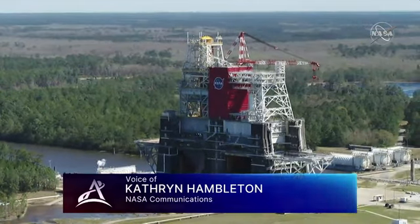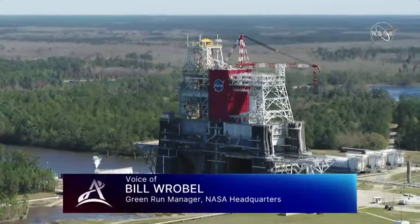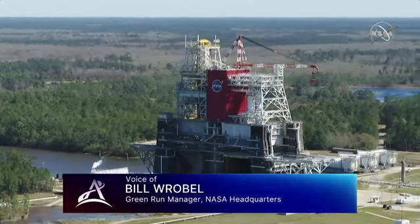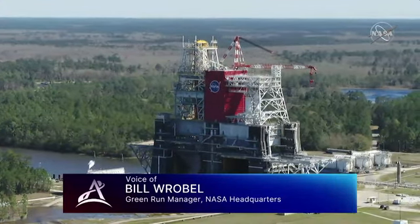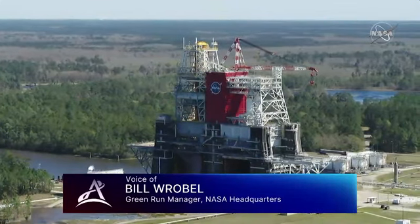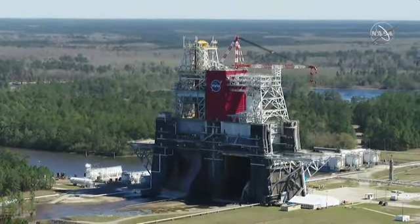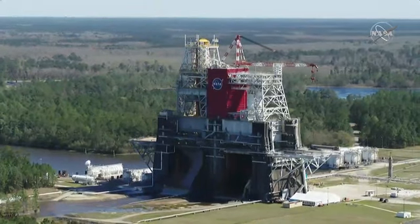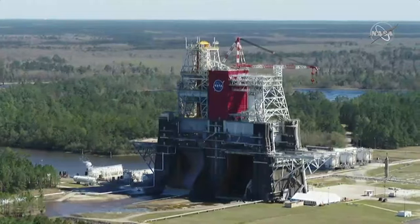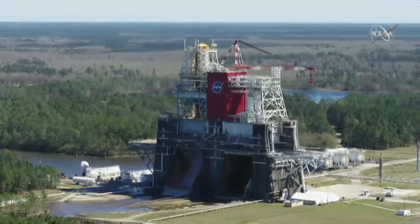Yeah, so they're in the process now of going through the final checks. Everything's going really great today. So everything's right on schedule, nominal. They're trying to do what they call right now is jump the clock. We're just trying to work it a little bit ahead. So they're in the process of resetting the clock and making sure that when they get to that 10-minute point that it doesn't continue to count down, because that's where they have to go with that poll well ahead of that. So they're working on setting that stuff up right now. All right, so we'll continue to stand by and listen and provide updates.